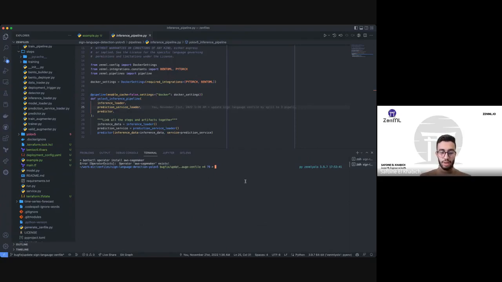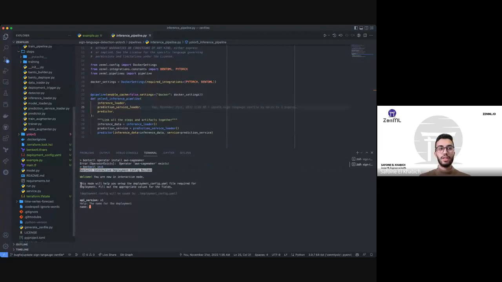Once that is done, the next step would be to do bentoctl init, which will initialize the configuration for the deployed model that we want, just by providing a bunch of parameters such as the name.